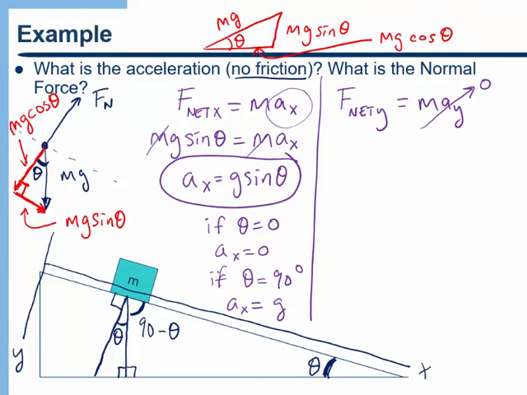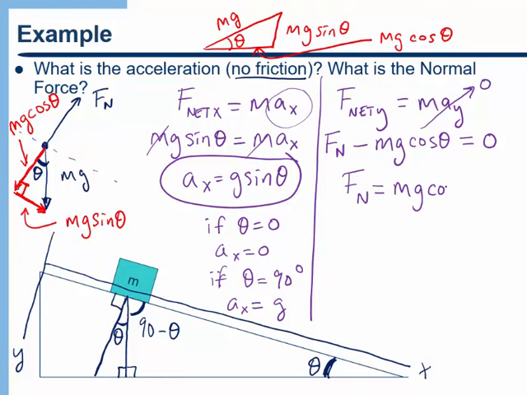Let's look at what forces are acting in the y direction. We've got the normal force acting in the y direction. And then we have just a piece of mg in the y direction. And again, we can see that's mg cosine theta. That's down in the y direction, so I'll write negative mg cosine theta. And again, because the acceleration is 0 in the y direction, it's got to equal 0. And therefore, what we find is the normal force is mg cosine theta.